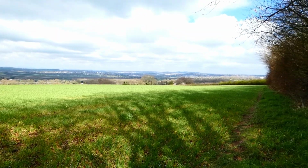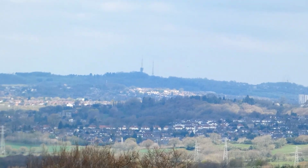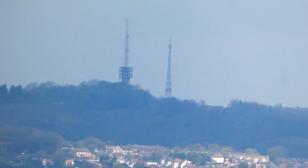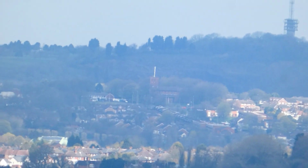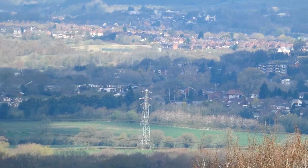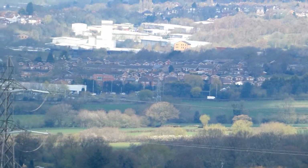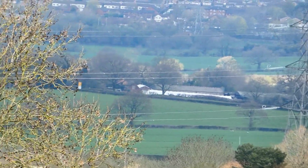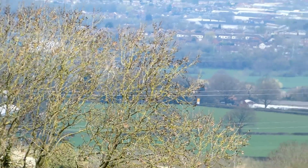So if we just zoom in, we can just see right around the distance, you can see parts of the Black Country now. Got Turner's Hill right away over there. Right around the distance, you can just see the transmission towers right away at the back. Got Rowley Regis just into the dip, I can see the church. Wow. Some really cool views of the Black Country. Right the way down the back, we've got the fields at the bottom where the Halesowen Abbey is. You might see the Abbey, I don't know. But the Abbey is just right the way there, lurking behind those trees.